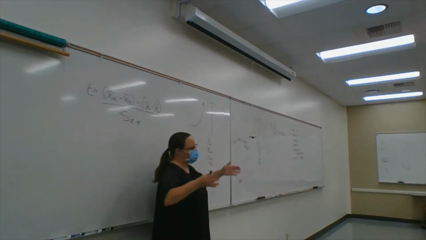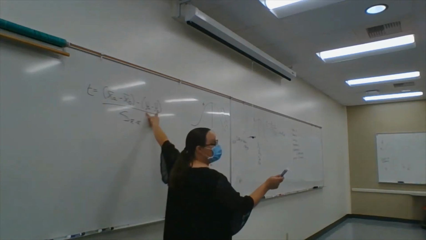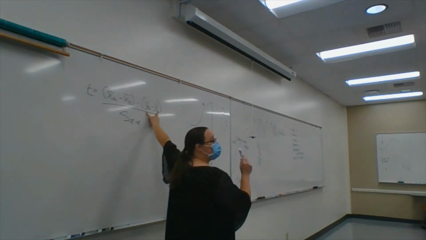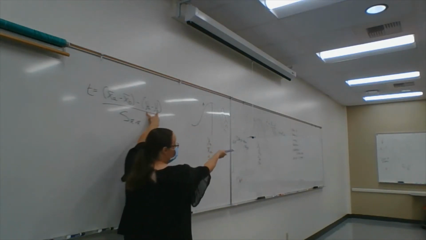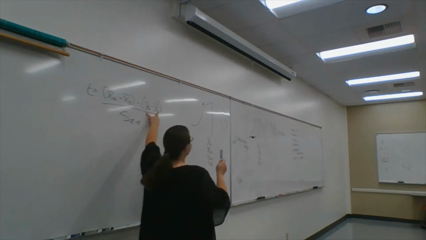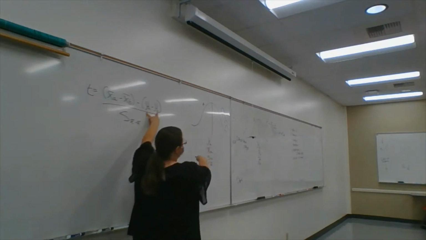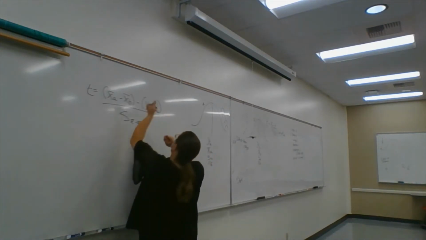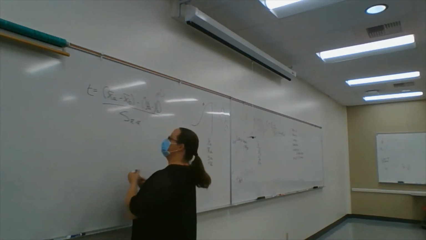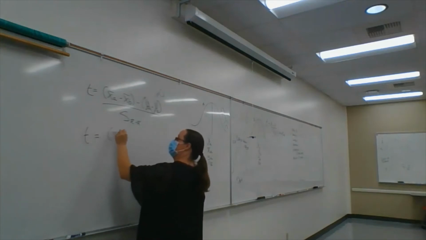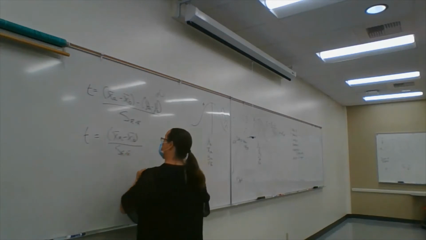So if the null hypothesis is true, which is no difference, what should this be in theory? If I assume the null hypothesis to be true, then theoretically this should be 0. They should be the same because there should be no difference. So if I'm assuming that New York College students are no different than Saddleback College students, then this should be 0. So we can take it off of our formula because that will be 0. So our new formula will be just the x bars divided by the standard deviation for the distribution of mean differences.